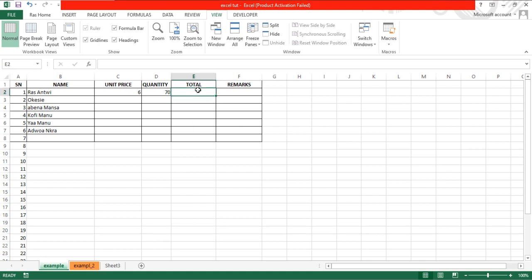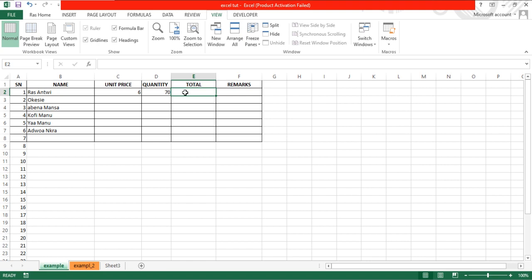Okay, now, so whatever we are going to do here, we are going to use this particular cell name and this particular cell name. So we will combine those cells. So whatever input you type in there, you see that it will automatically give you the exact quantity, right? Okay, let's see.